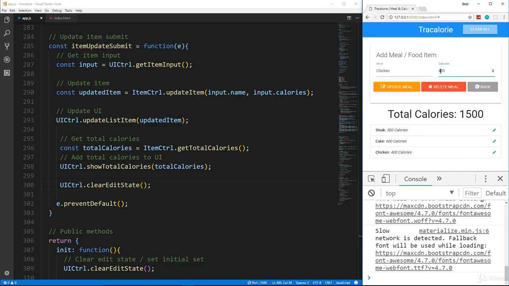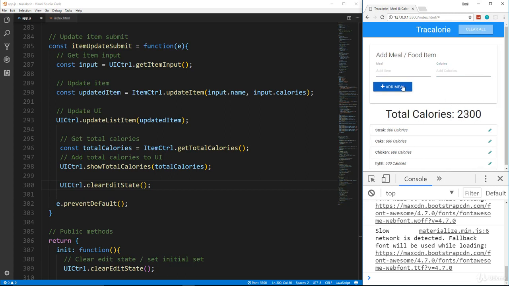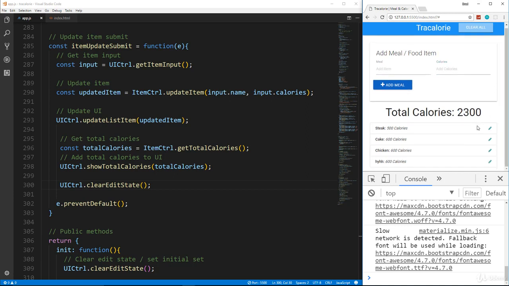Let's change it to 600. So once we update this, the calories should then go up to 1700. So let's hit update, and there we go, 1700. All right, so it's now calculating the calories. When we update, it's also clearing out the edit state. And we can go ahead and add something else. And that gets added to the calories.